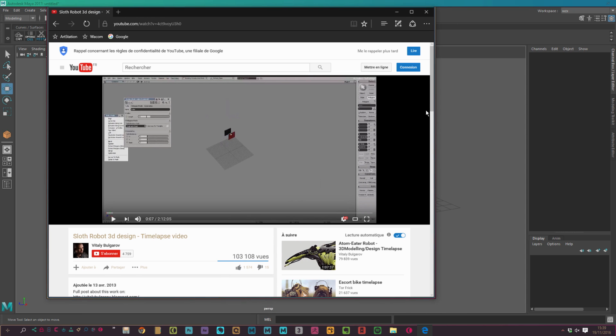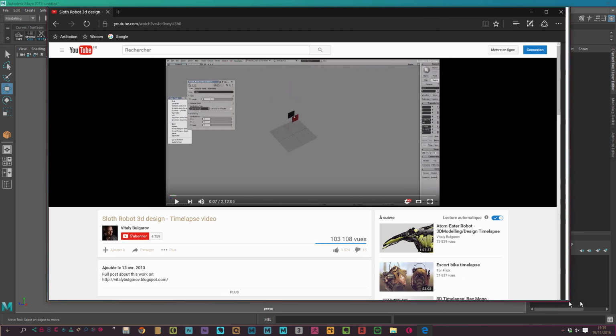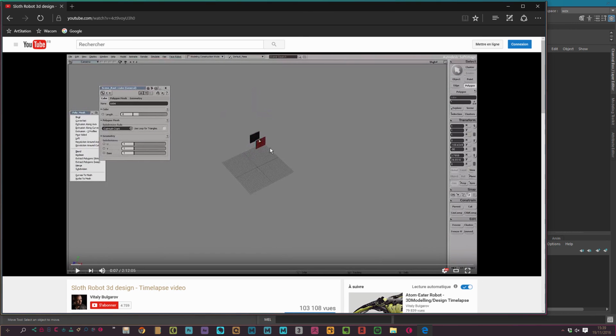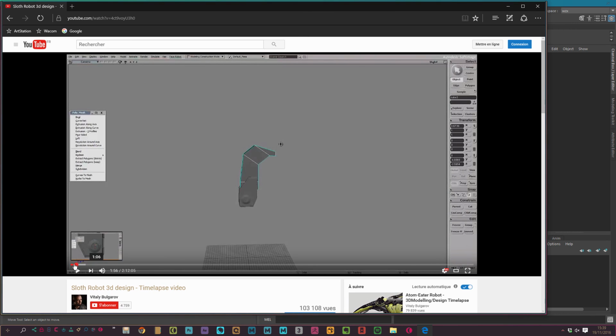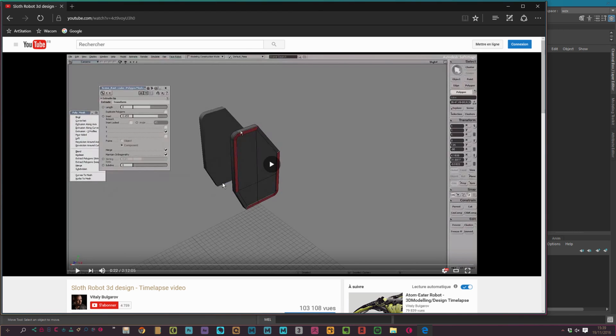Okay. So I don't want that, and please make the screen bigger. Okay, yes, the component selection.